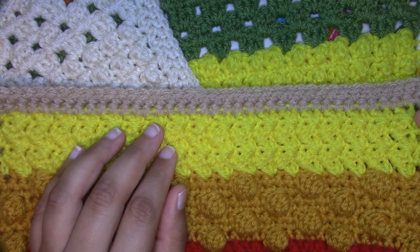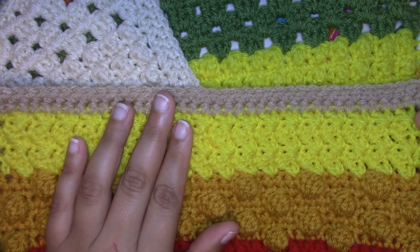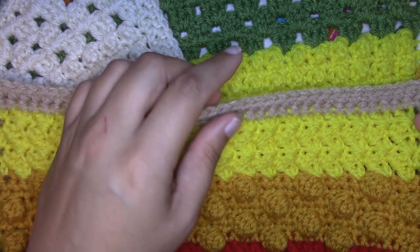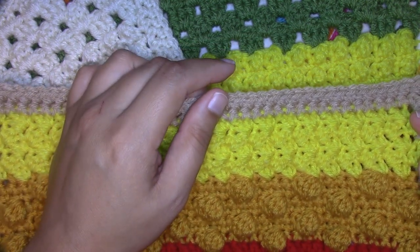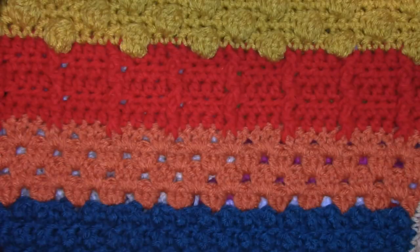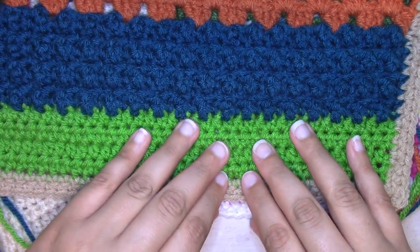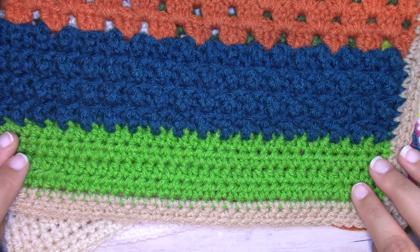So in these two videos, I'm going to take you through all the stitch patterns of this square. And then we're going to go over the border, which is just a simple 2-round single crochet border. Then we'll weave in our ends and we'll be done. And you can then set this aside and continue making the rest of the squares by following the schedule and getting all the details from the Unraveled Mitten.